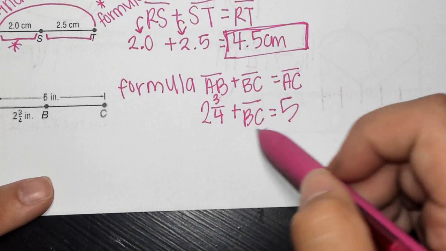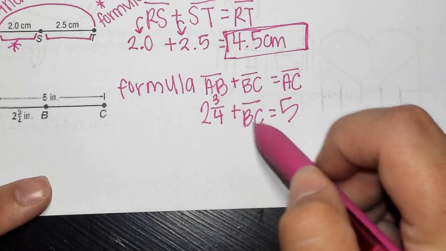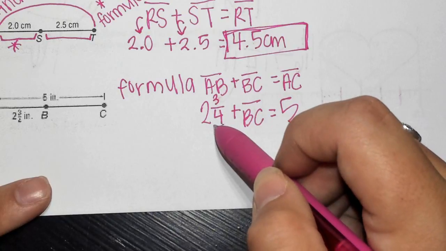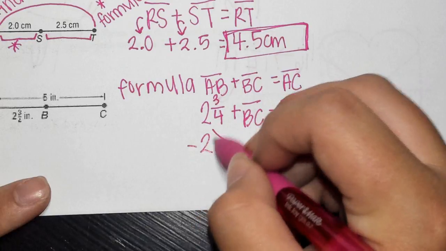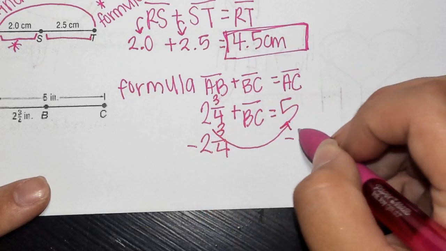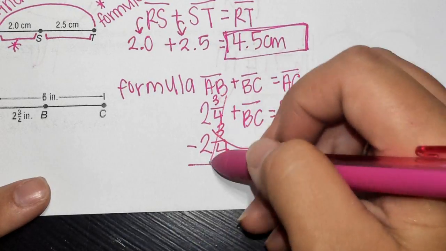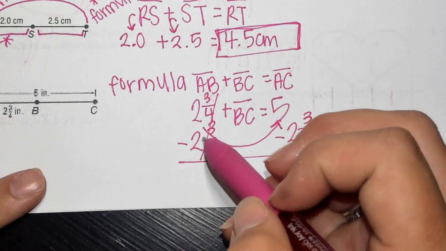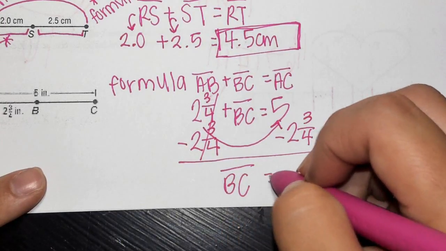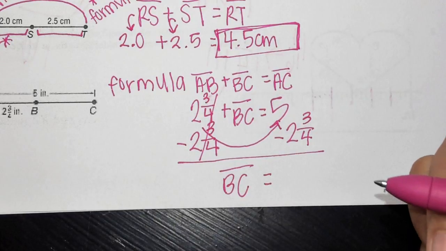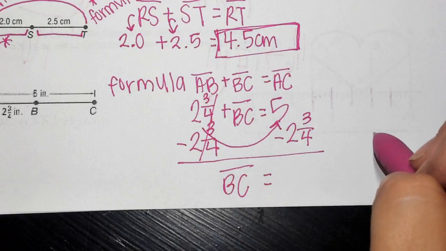So this is just an equation. Not divide yet. Subtract, because this is a whole thing, Tyreek. This is a whole number, okay? So if I want to get BC by itself, I need to move this to the other side. Well, it's positive now, so subtract it. It's just an equation. Yep. So, segment BC is equal, we have to subtract 5 minus 2 3/4.